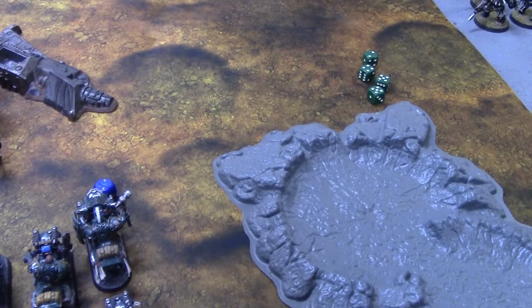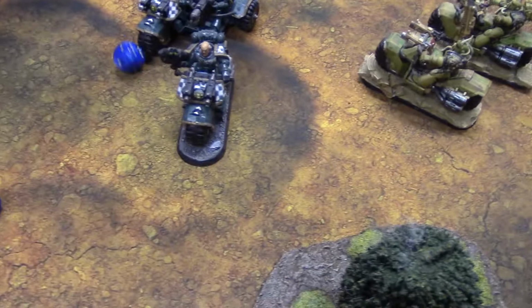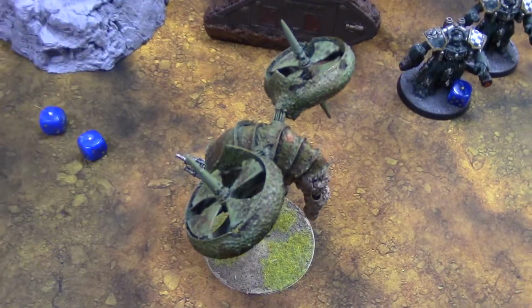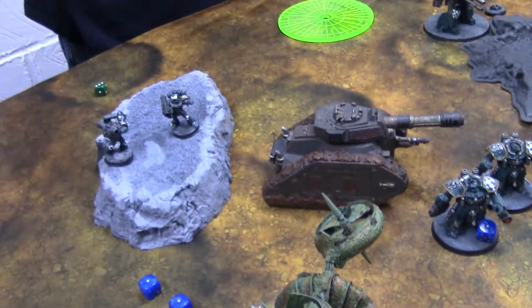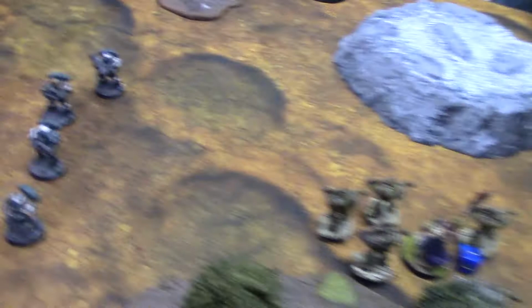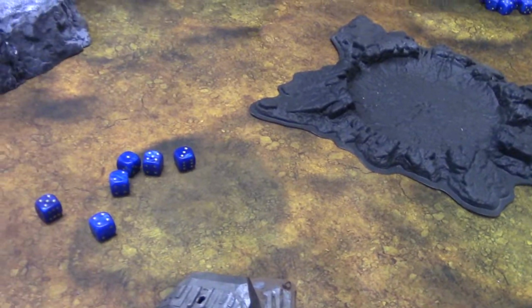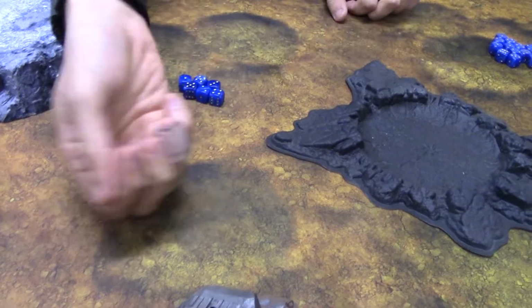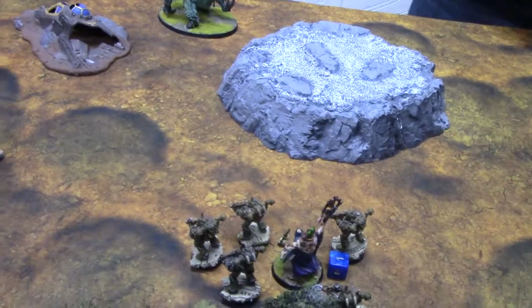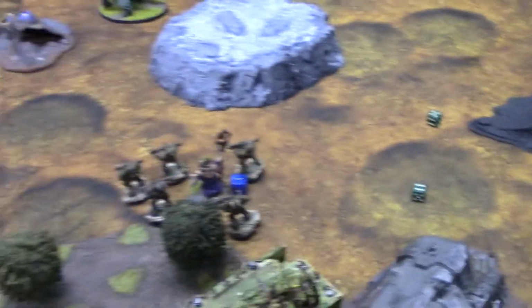Yes, he might. So morale on these guys, leadership 8. They're fine. And on the Devastators, leadership 8. And they're insanely fine. So these are going to declare an assault on the Marines. Yeah, so Bolters Overwatch, none hit, and missile launcher firing crack, misses. Okay, so charge range, they need an 8 to get in, and they are in.